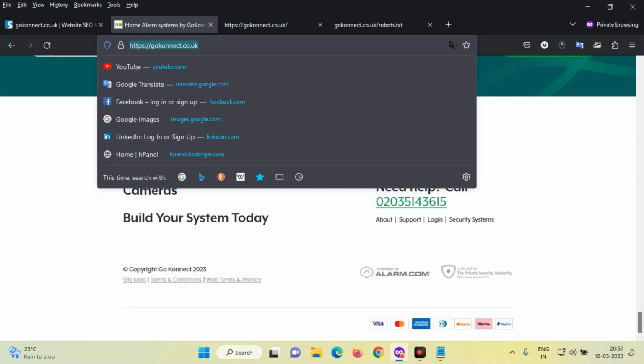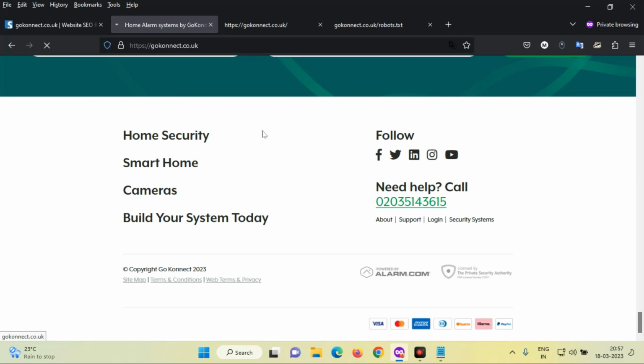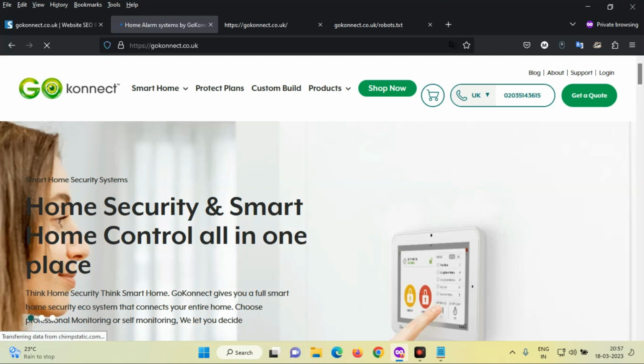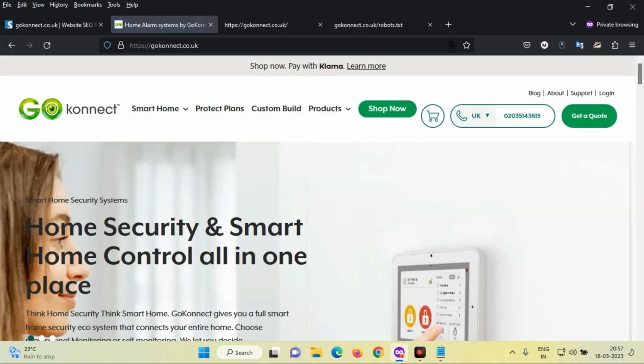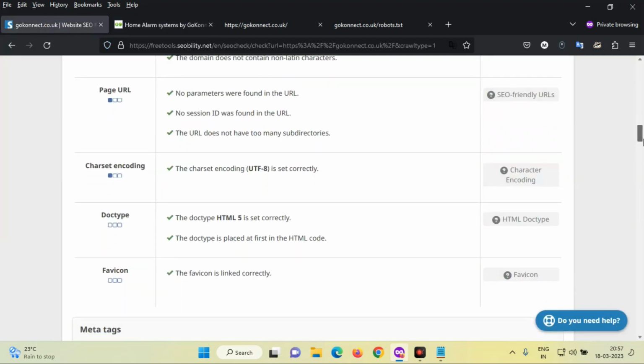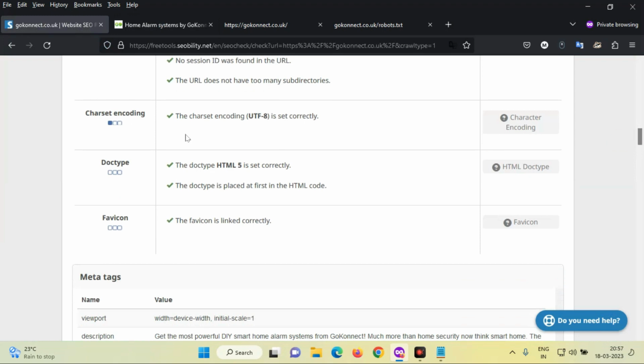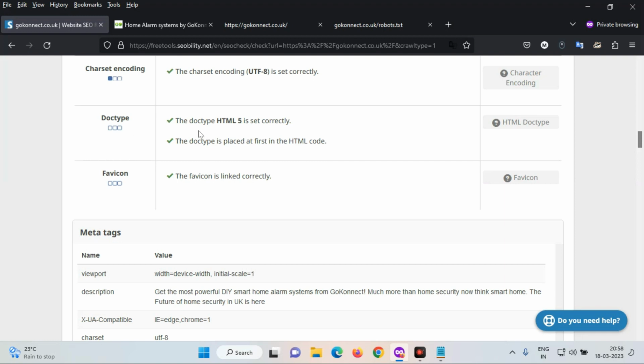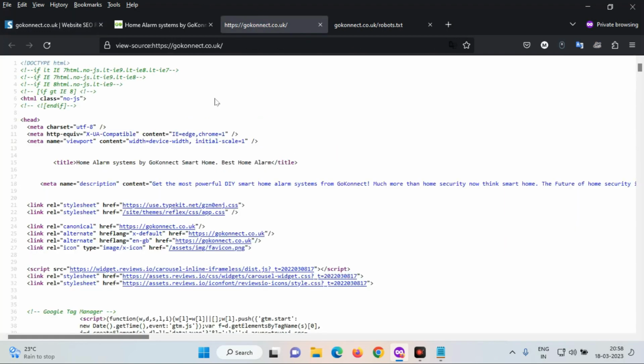Sometimes when you are installing your website, you might create some subdirectories or directories as part of the installation process. It is a very good idea to have your index page linked to the home or default itself, to avoid any confusion for visitors or newcomers to the site. See here, we don't have to enter any input beyond the domain itself. If we simply enter the domain, it loads the index page itself. So this is very good. We are not adding anything extra here, and this is a very good practice to follow.